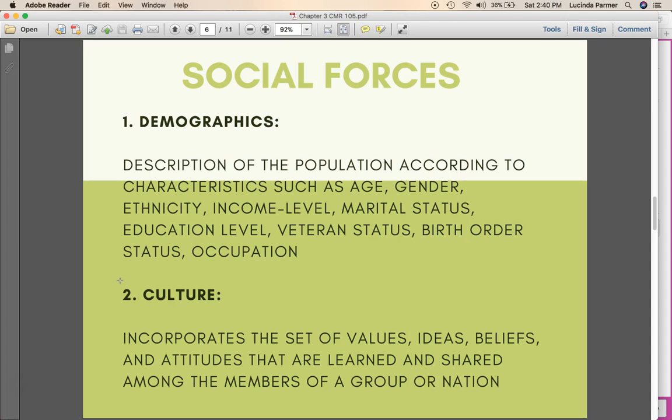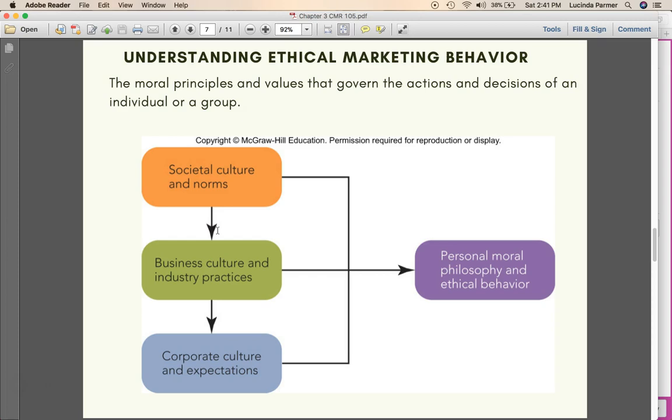You're not going to market your product everywhere based on the culture. For example, we're not going to market swimwear to people in Iraq because the people, the women especially, aren't allowed to wear that type of attire. So definitely the culture and what your customer looks like, the demographics of your customer, greatly impacts your product and company.